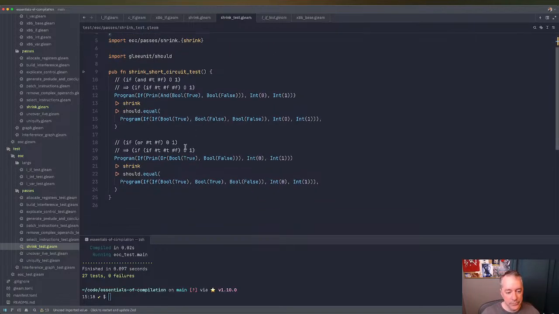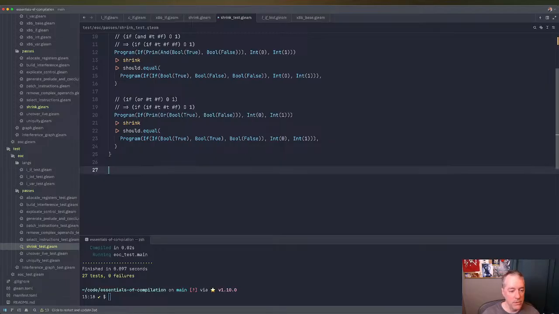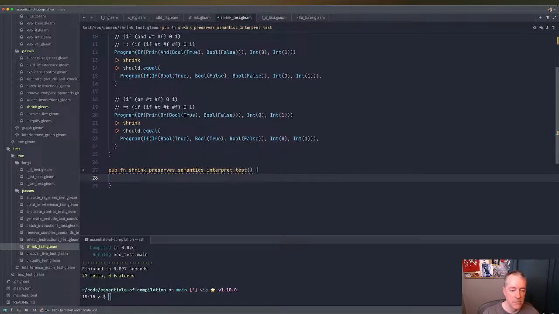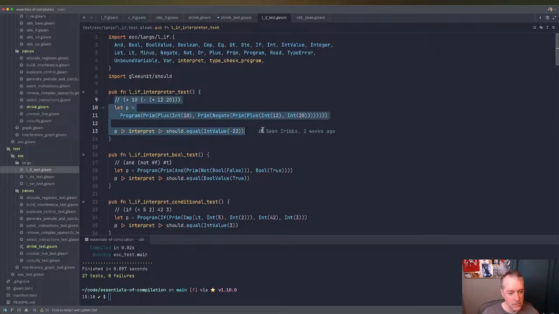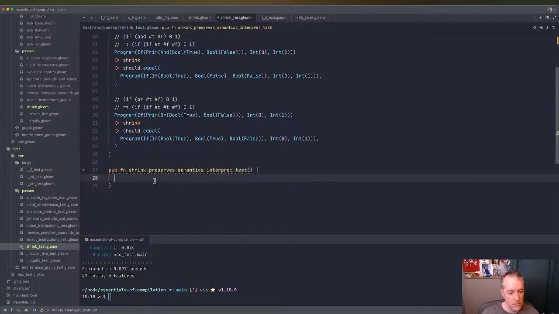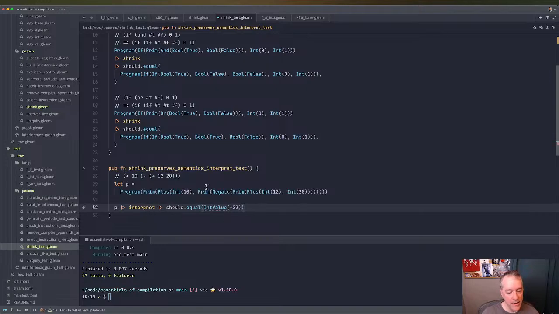Okay, so we're going to shrink preserves semantics, interpret test, and let's get basically all of these.